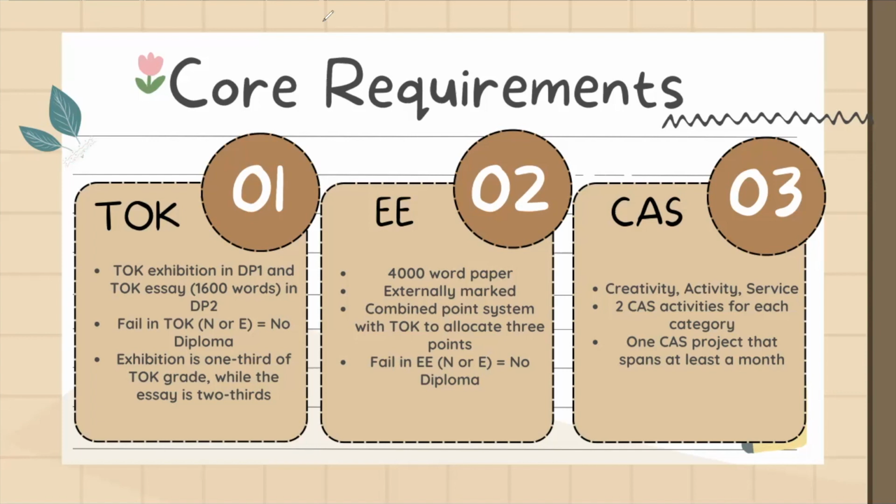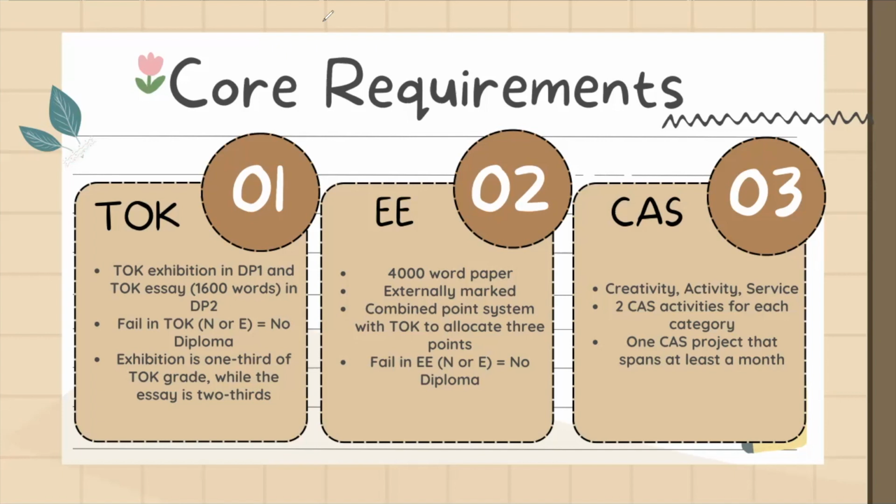And one thing that you should take notice of is that for the IAs, the internal assessments for all subjects, as you can tell by the name, those are internally marked, which means they're marked by teachers, and then they go out to IB to be externally moderated. But the difference with that from theory of knowledge and extended essay is that TOK and EE are externally marked. So meaning the grade that the teacher gives you internally does not play a major role in the final grade that you get for TOK and EE. So it can sort of only be a prediction as to what you may get.